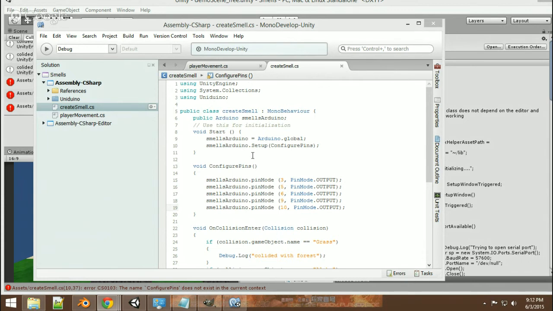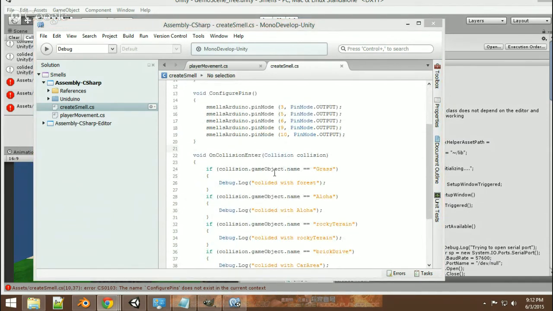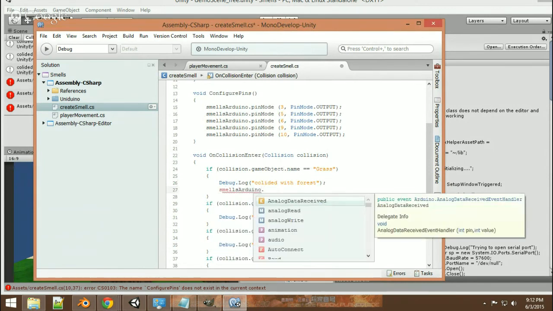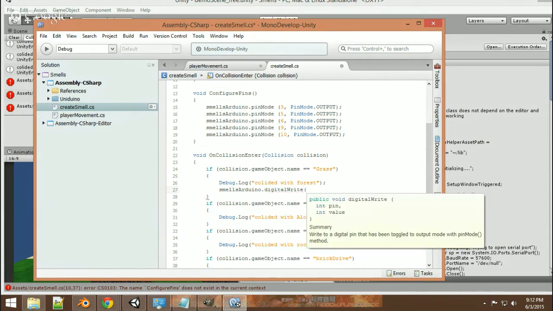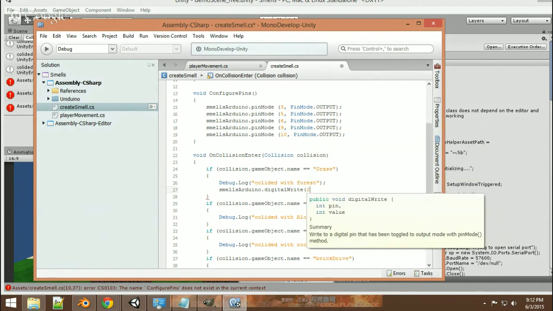And then I think down here we need to say Arduino dot digitalWrite, pin, I'll say 3.